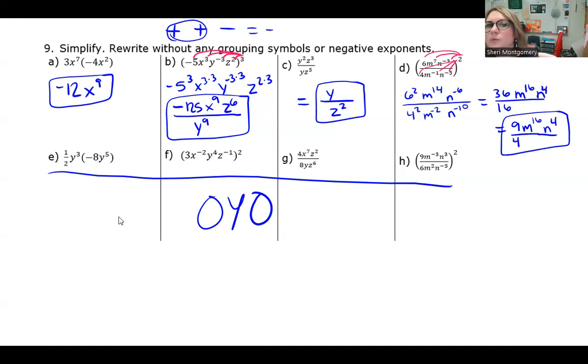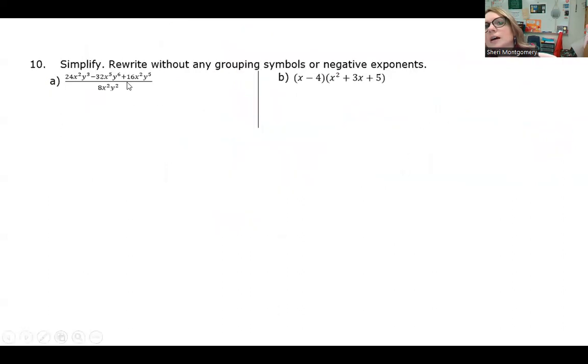We're not going to do the on your own ones because we're running out of time. So what I do want to show you are these two. When you see one like this, you need to rewrite it. And you're going to rewrite it like we've been doing when we factor by grouping. So you're rewriting it with the denominator under every single term. So I'll show you what I mean. And then you put whatever sign you see in between.